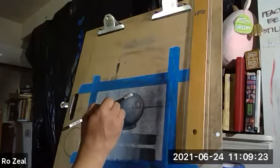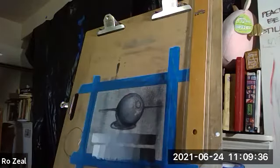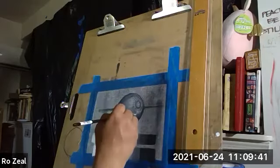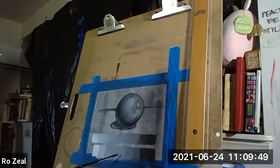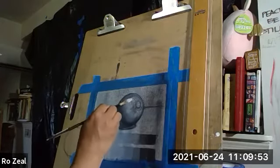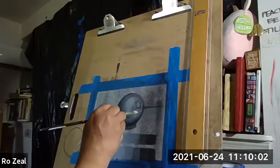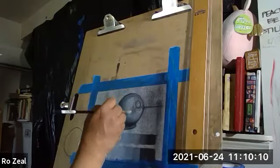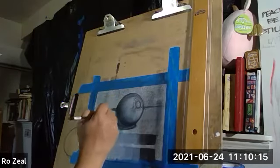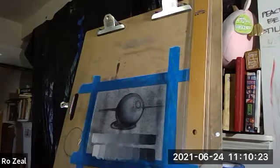All right. Wait, I think I missed a step. I missed number five. Just come in here with number five. And what happens is you see that these were here. And next to all these other grays, it looks light or lighter, huh? Just pressing my brush down to get the rest of the paint from the brush. All right. Okay, some of these strokes with this lighter paint are actually coming into the area of the darker paint, just for a visual mix.